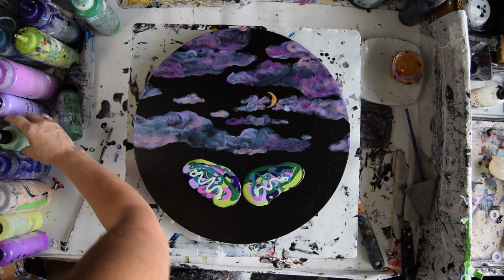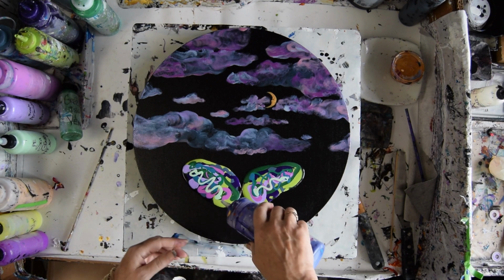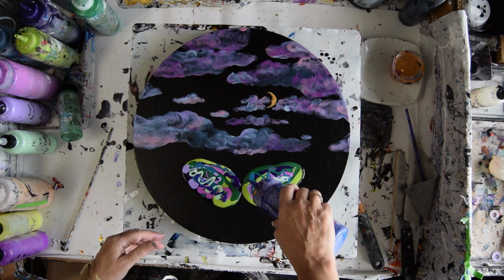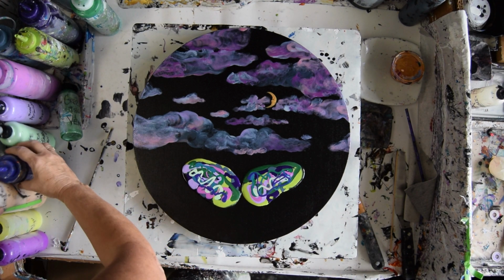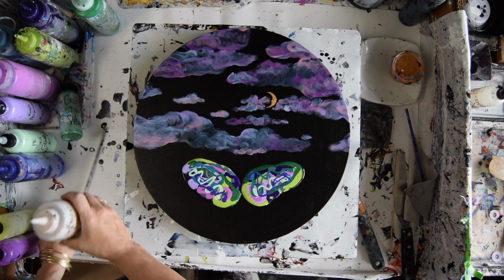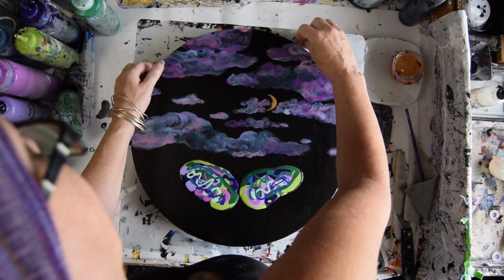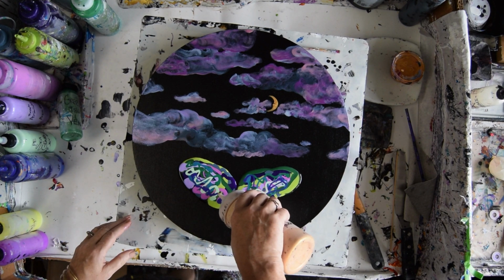I can see my paint moving toward the sky, and I don't know that I want it to. This is Indigo Violet. I definitely wanted some Golden Maple, which is a primary element. I want to tip that canvas up, just so it runs down. This is the Golden Maple.